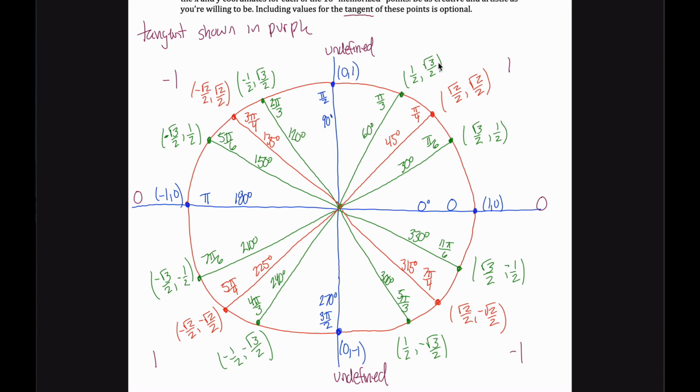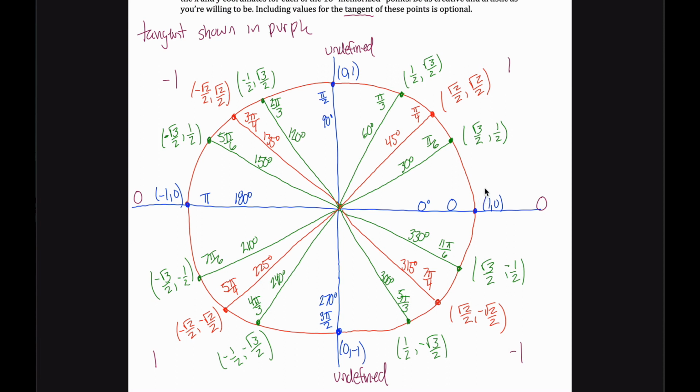You can get there mathematically by taking, I don't know, this y coordinate and dividing it by this x coordinate. But what I think is easier is kind of memorization-y, just to remember that the tangent of these 2 points, one of them is the square root of 3, and one of them is the square root of 3 divided by 3. And how are you going to keep straight which is which? Well, if I take the square root of 3 and then divide it by 3, I get a smaller number.